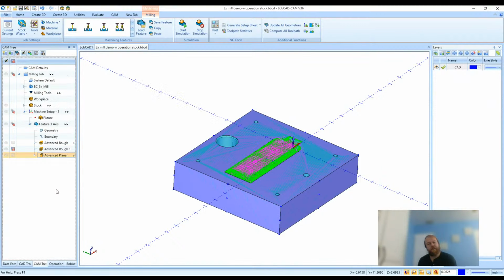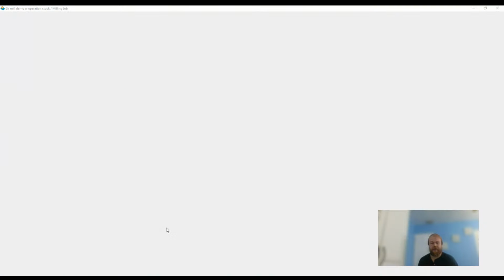So we'll go back to the simulation and take a look at the roughing and then the planar toolpath.